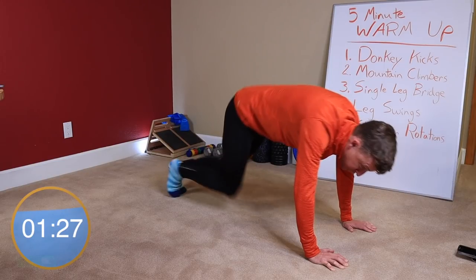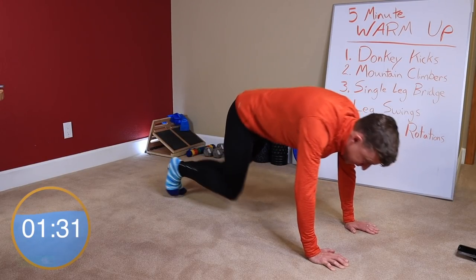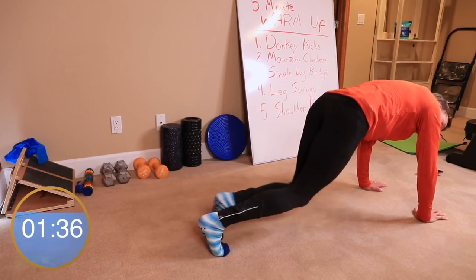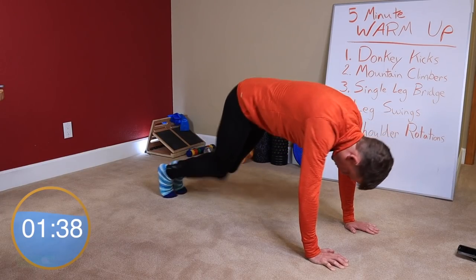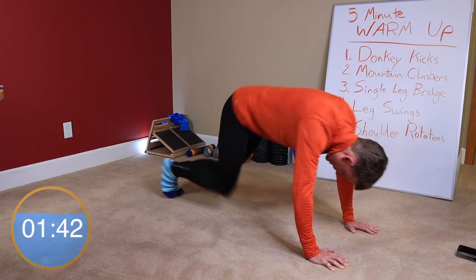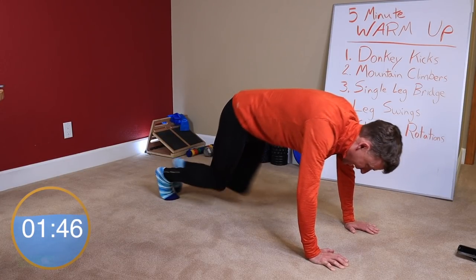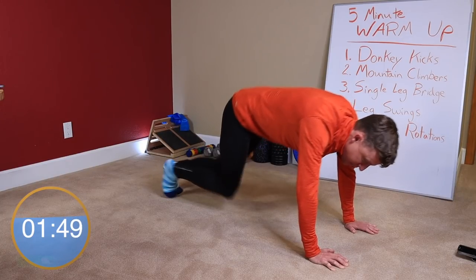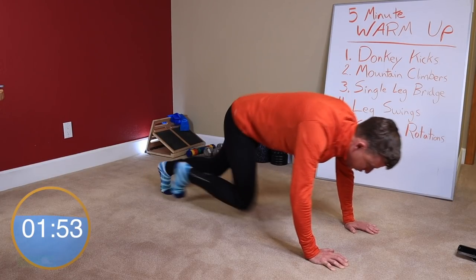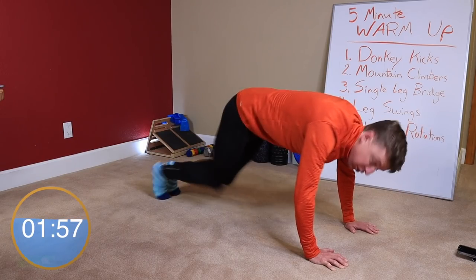You might need to do this for 30 seconds the first time. I can do it for a minute, but if you can't get up to a minute, that's okay, because you do have to hold kind of a push-up position for a minute. So just back and forth, right leg, left leg, and again, it might help to take those socks off, or if you have a pad, that could work too. So there you go, just mountain climbers, and then you can get a little more speed toward the end. I like to do that. Oh man, this is my favorite one actually, mountain climbers.